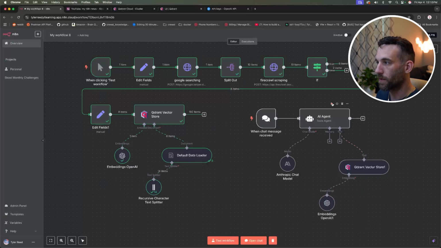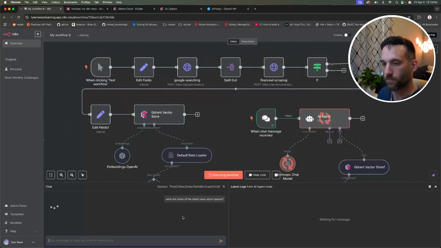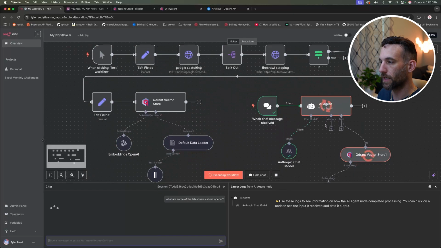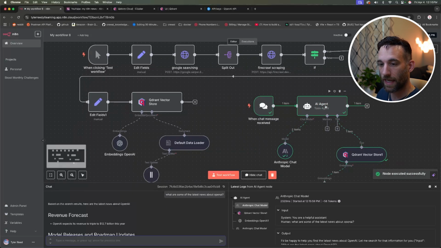So what we can do is let's go ahead and open the chat. What are some of the latest news about OpenAI? So then if I run this, you see the AI agent is working. It's using the model. It's going to go to the vector data store, get relevant information, go back to Anthropic's chat model, and then formulate that into a response based on the prompt that we had in the AI agent.